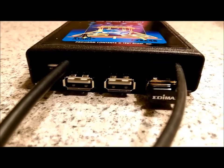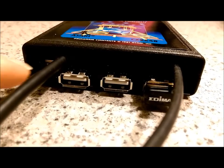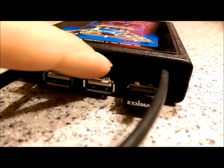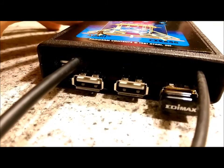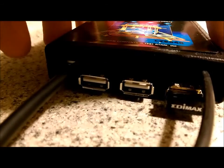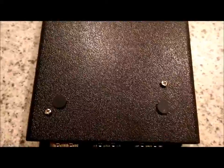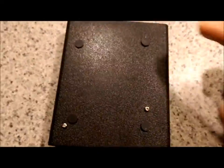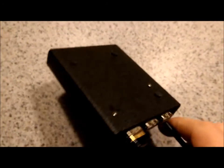There you have it — all put back together. I tried to get that little guard back in here but I had to cut it in so many places it was falling apart and would have needed a lot of glue, making a mess. The USB hub was actually screwed in, so I was able to use those screws to hold it down. I also used a very little hot glue on each corner just for good measure, but I really didn't need it because of the screws. I took the rubber feet from the USB hub and stuck them on here so the screws don't drag on the table.